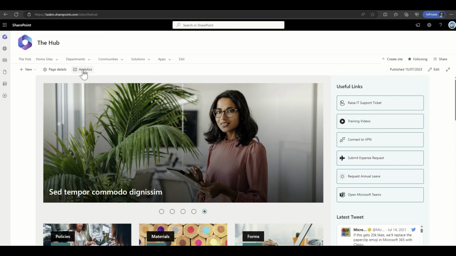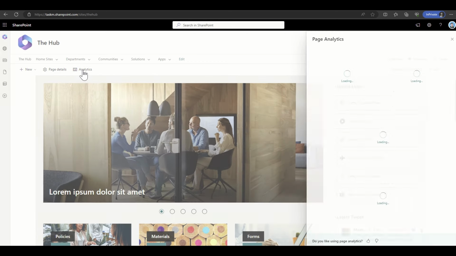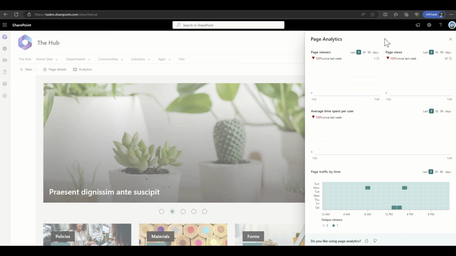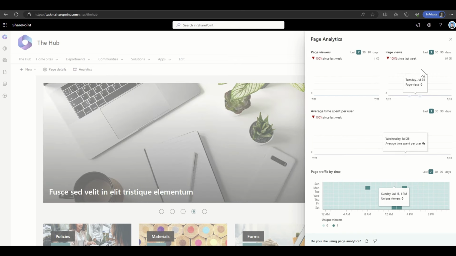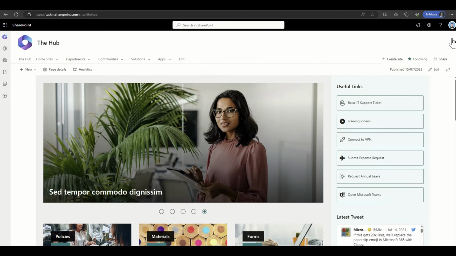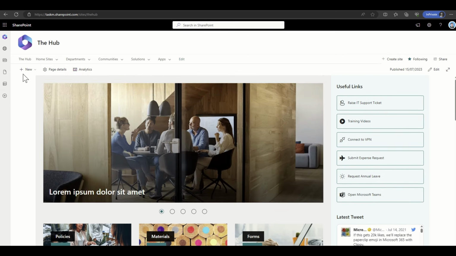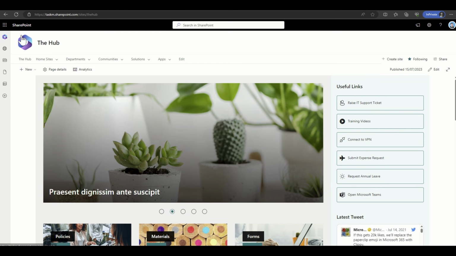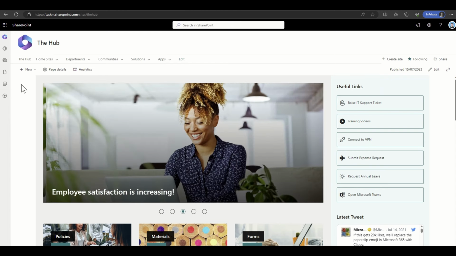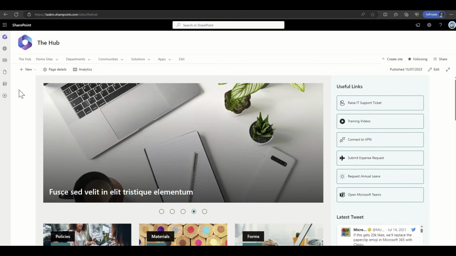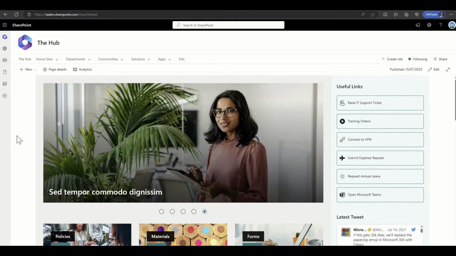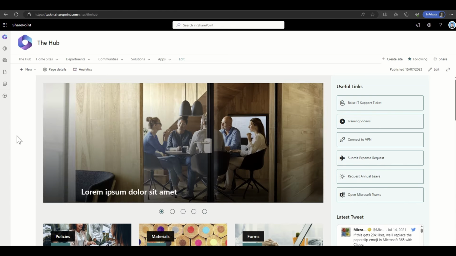There is a little bit of area for analytics. So analytics will show you things like, it's not exactly who, but page views, as well as average time spent and traffic onto that particular SharePoint site as well. So some basic analytics. And then as you scroll down, you'll notice that this bar will stay where it is. It might get a bit smaller as you scroll down the page, but that header was sticky and will stay where it is. Then as you scroll down, you'll see all of the rest of this is the body of the page. So this is the content of the page.